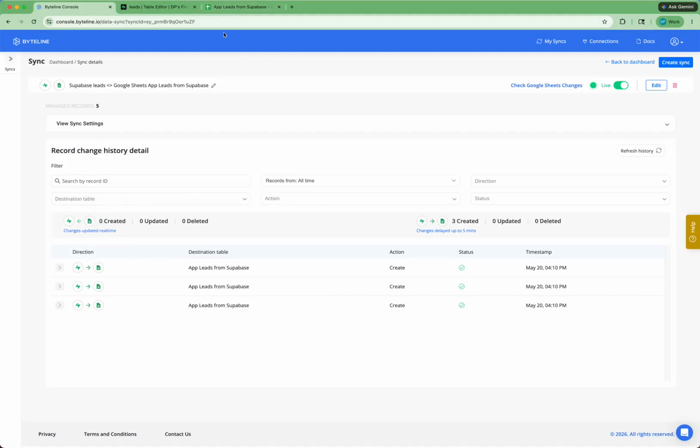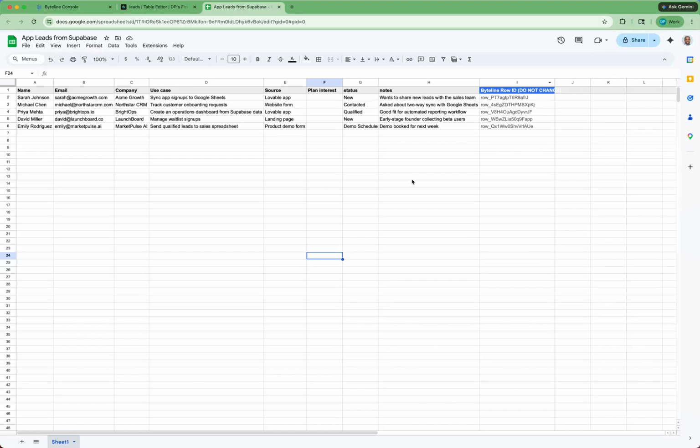Okay, so now let's go to the Google Sheet and we will change one of the contacts. So we'll say status is contacted and we will say interested in a demo. Now this change will be picked up by the sync and it will be sent to Supabase.